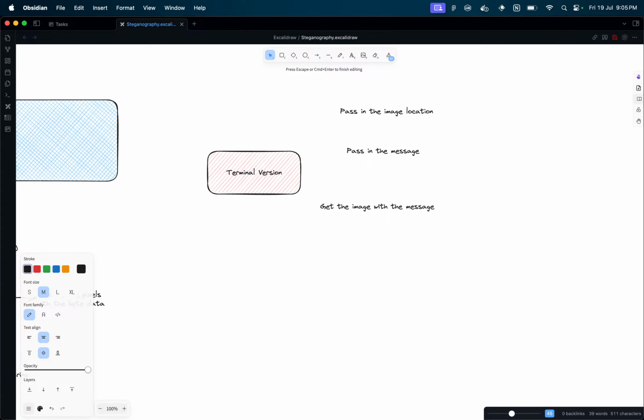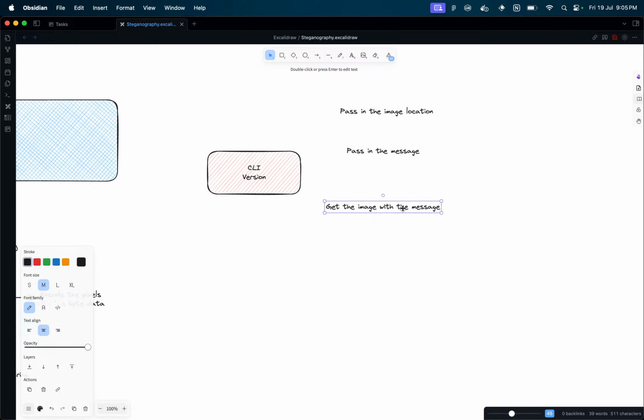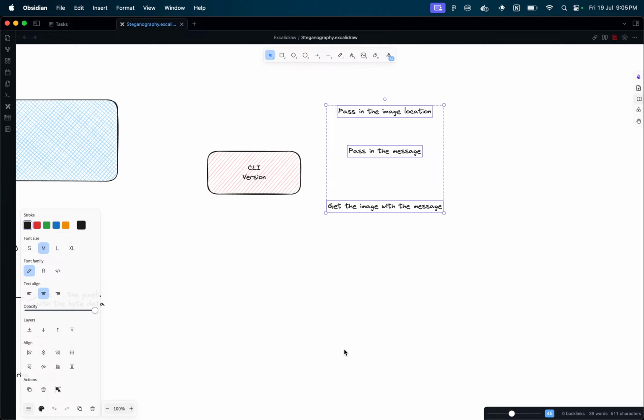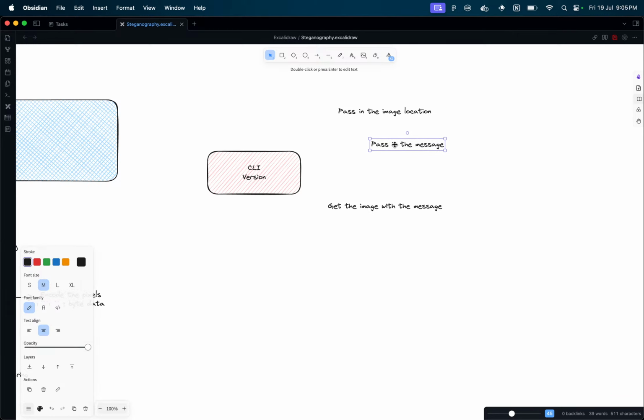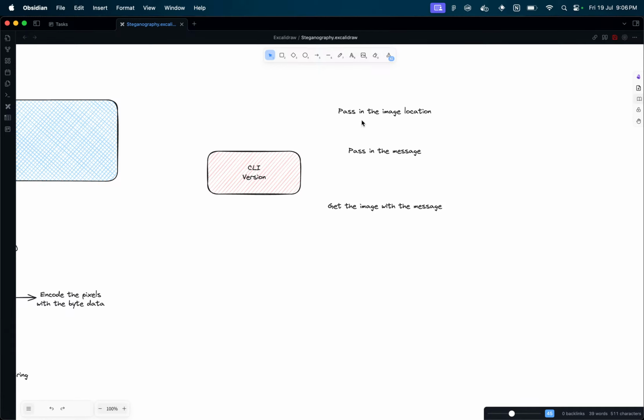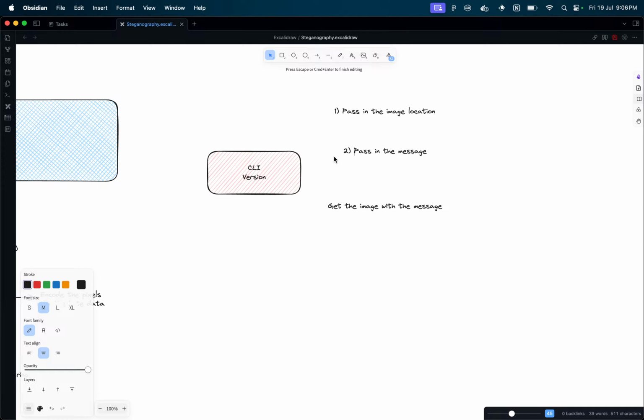Terminal version, or should I just call it the CLI version? Command line interface version. So with this, we pass in this data. We go with breaks over here: first this, second this, and third this.